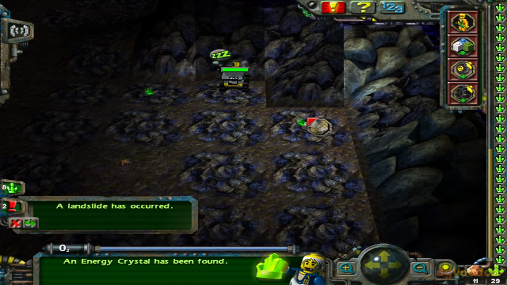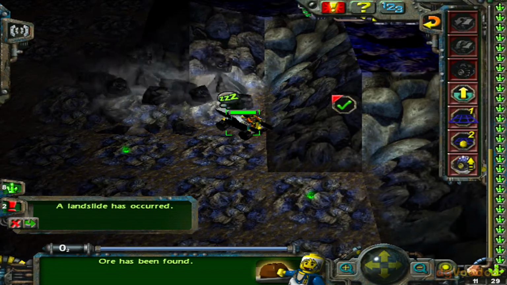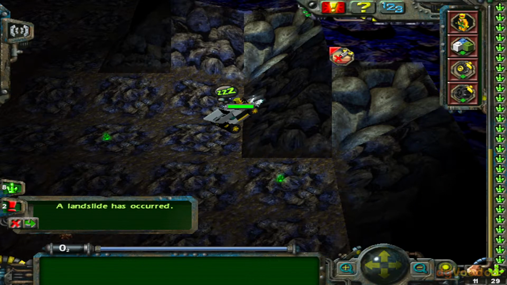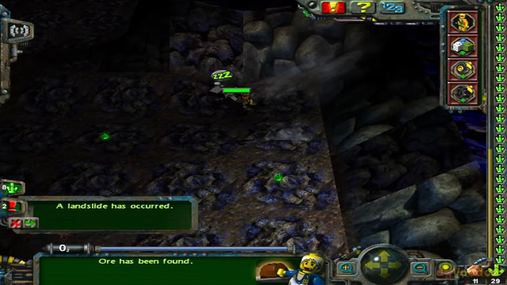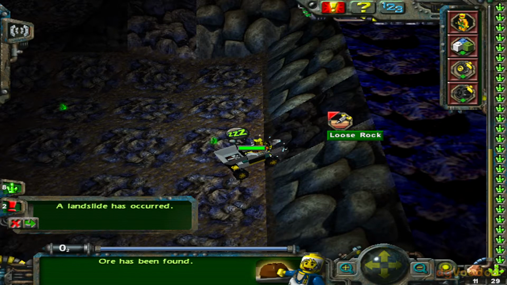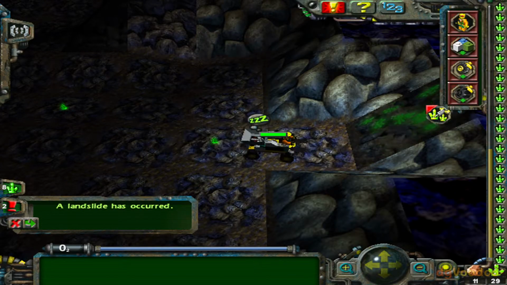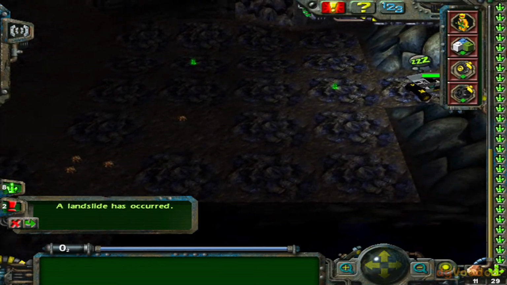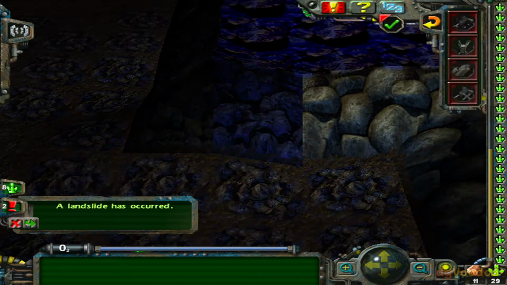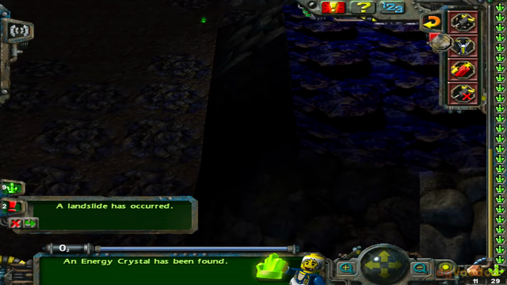Loose rock? Solid rock. Loose rock? An energy crystal has been found.